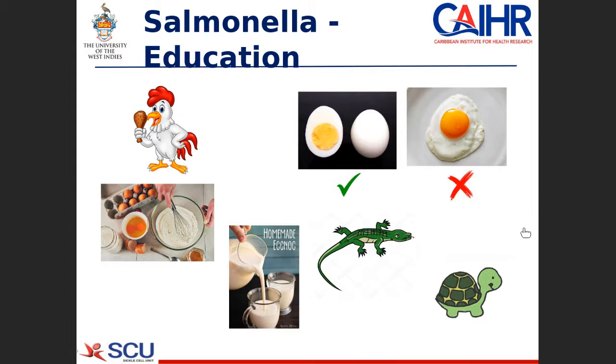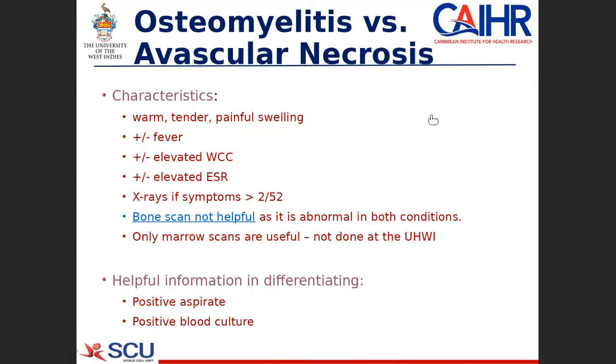All right, so salmonella. What sort of infection is this associated with in sickle cell disease? Osteomyelitis. Okay, great. So we know that osteomyelitis is common in sickle cell disease, associated with salmonella infection. Osteomyelitis can often look like avascular necrosis because they tend to present in a similar fashion. And we know that x-rays are often not very helpful in the first few weeks with an osteomyelitis. So you always have to have a high index of suspicion.